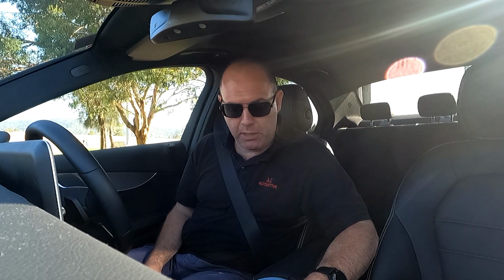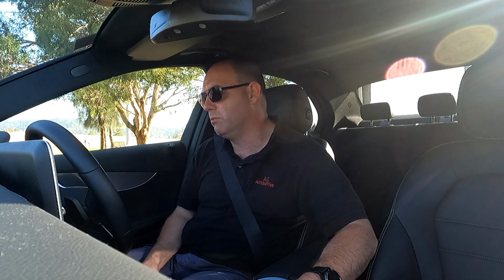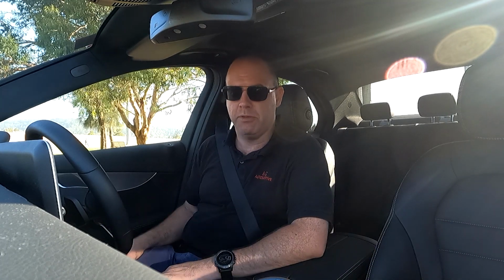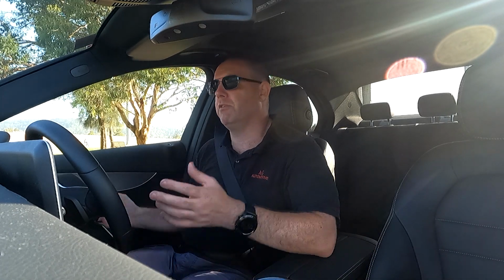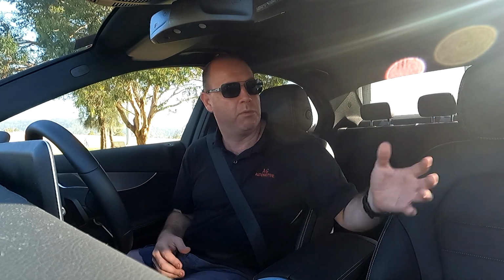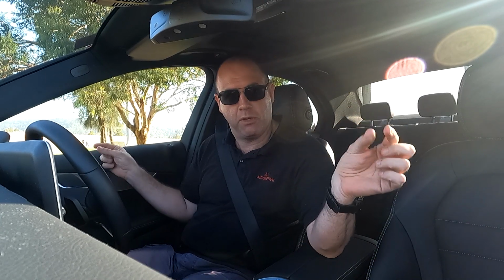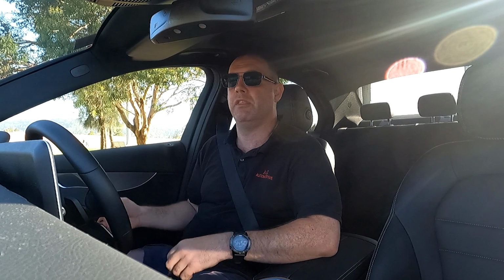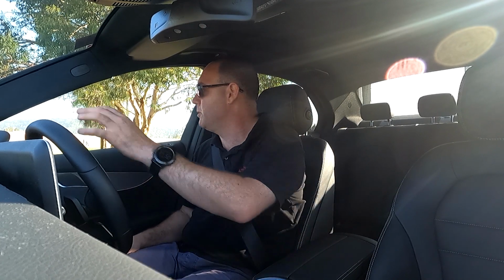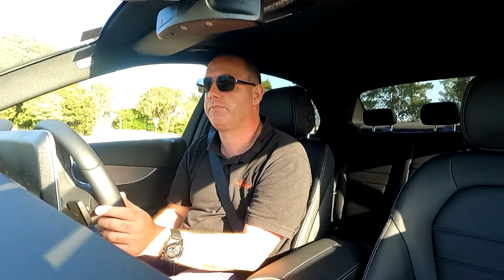You do have dynamic drive modes as well: Eco, Comfort, Sport, Sport Plus, Individual. We might actually leave it on Sport Plus for the moment. We'll go for a drive and see how it goes. Obviously vision out the front's really good. Vision out the sides are really good. The pillars don't really get in the way. The mirrors have those curved bits on the side, and I'm not a huge fan of them. Vision out the back is really good. But anyway, let's go for a little drive and see how it performs.